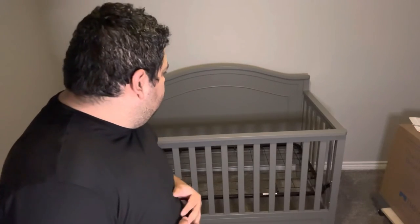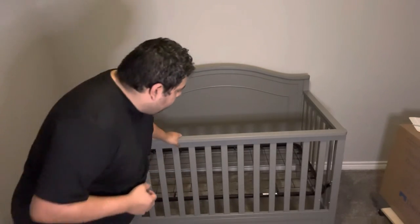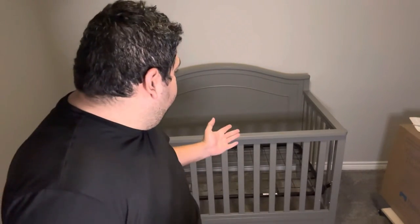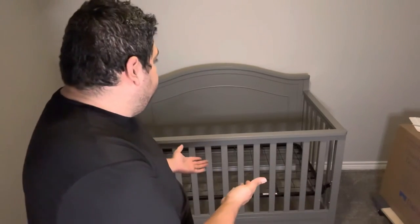I think this is a good buy so far — it looks really, really nice and feels really solid. I just need to wipe it down and we need to get a mattress for it. I appreciate y'all's time. Thank you for checking this out. Hope it helps — I really do hope it helps.